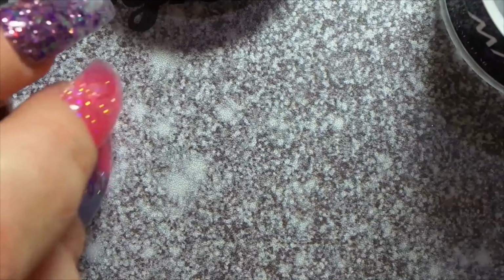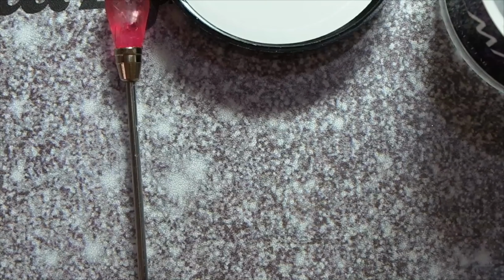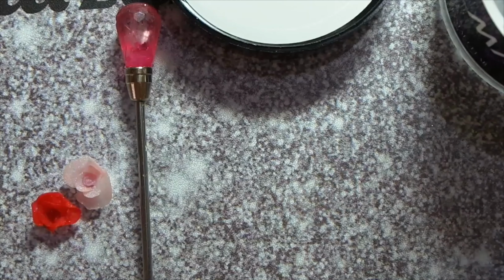So I'm back, guys. So here I've done all the 4D flower roses now, ready to go on the nail. So I'm just getting my clear, crystal clear acrylic, and I also say get some tweezers because you need them to stick them on. So I'm just going to stick them on with some acrylic.